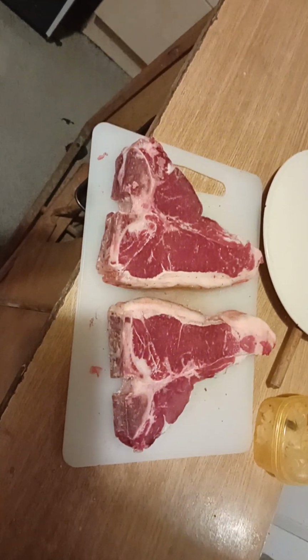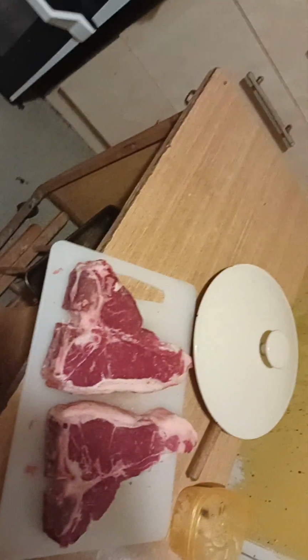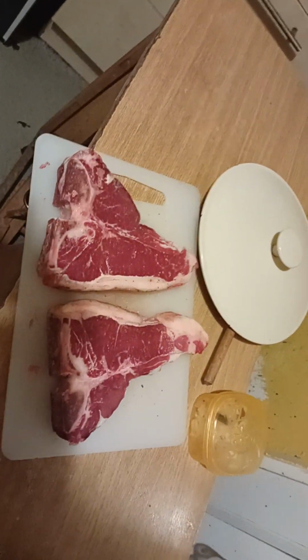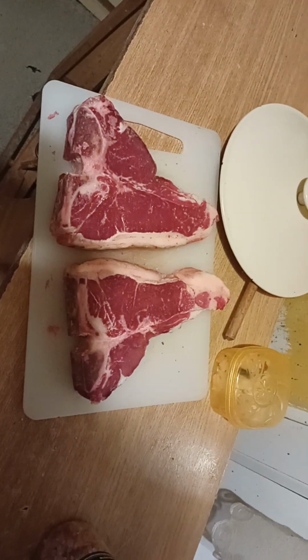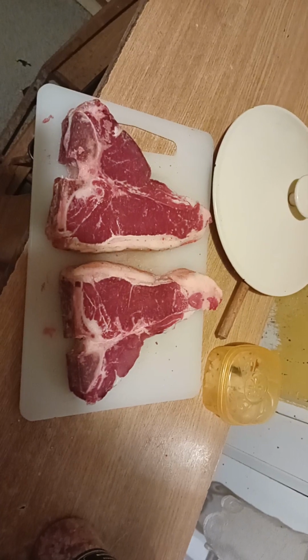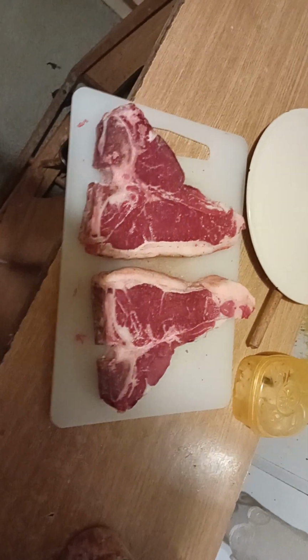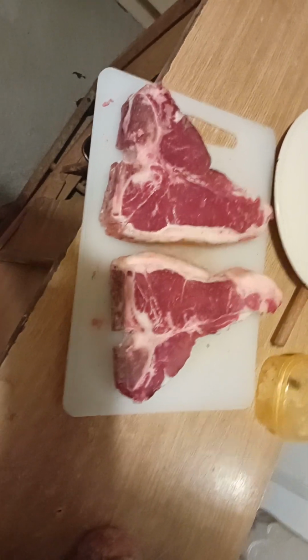Now, just before frying, what I'll do is I'll wipe them down. You could even rinse them if you like, but I'm just going to wipe them down with some kitchen paper and then season again mildly with salt and pepper. That's it. I'm going to keep it plain and simple, seasoning my steaks. That's how I like them.